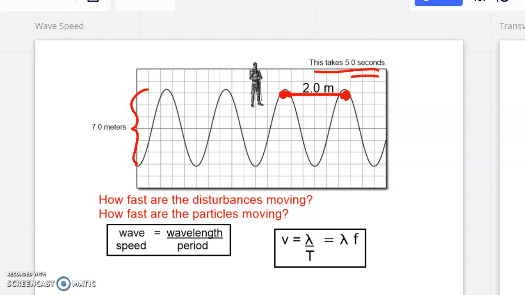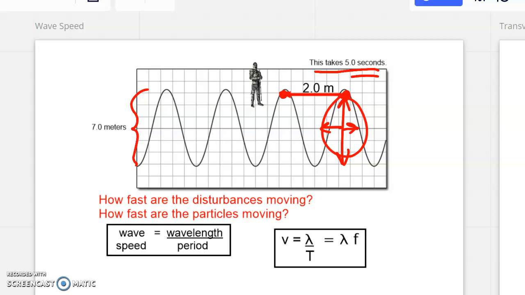Now, notice what I'm not asking. I'm not asking how long does it take the water to move there, because this is a wave, and so the water is just simply moving up and down. Truth is, it moves sort of longitudinally and sort of transverse, and so the water is actually going to go in more of a circular pattern. I'll talk about that again in a couple seconds, but the water's not making any progress. It makes some momentary progress, but then it's going to go back, and it's really just going to cycle around like this.